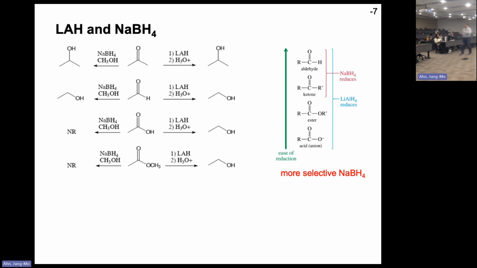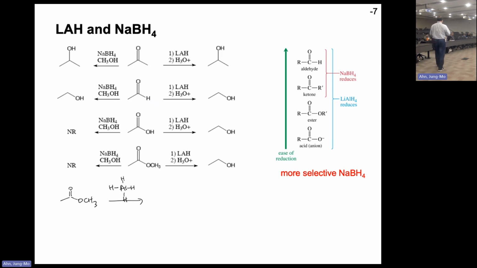All right, so it's time to solve the mystery. Why does the carboxylic acid give a primary alcohol? Why does the ester give a primary alcohol? This is what we have put down, but I don't want you to memorize it. I want you to derive it. So I'm going to show you how this happens. Start with the ester.